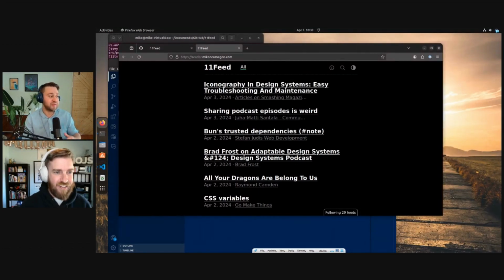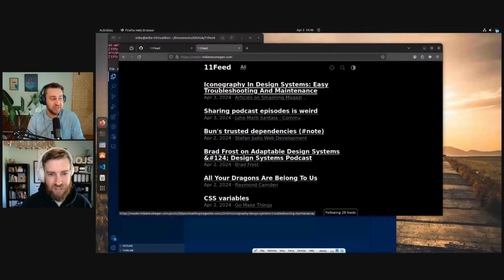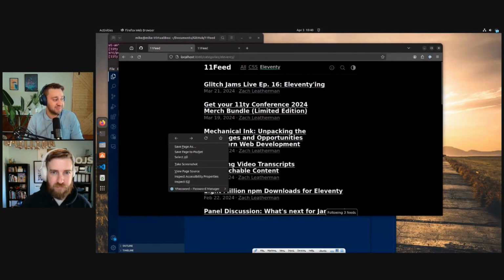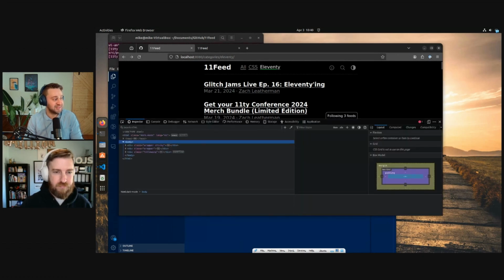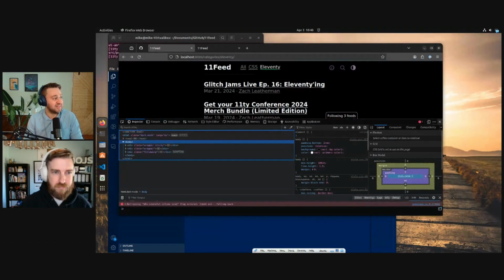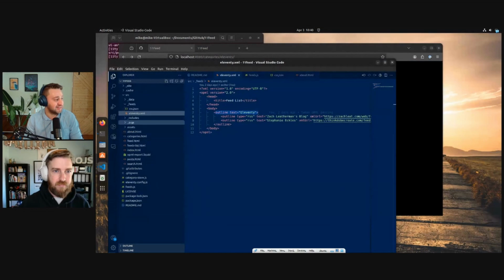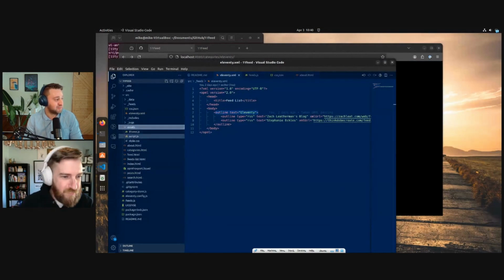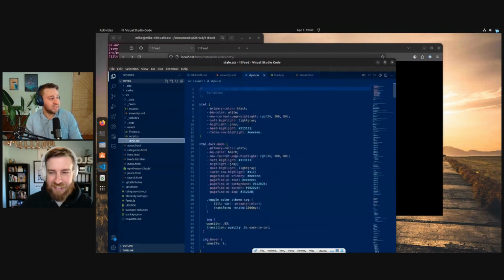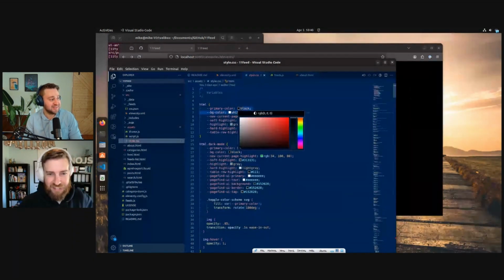Like what you were saying earlier about being very non-opinionated and not adding a bunch of cruft on. This just uses the sans serif font, and a lot of the colors, let's pull up the CSS, a lot of the colors are just named colors.